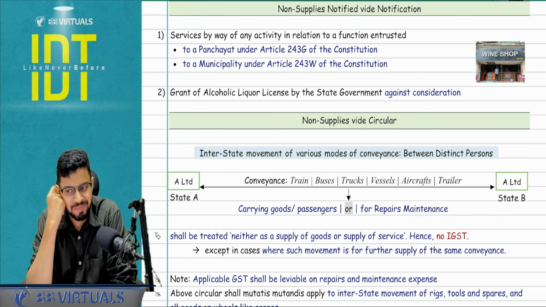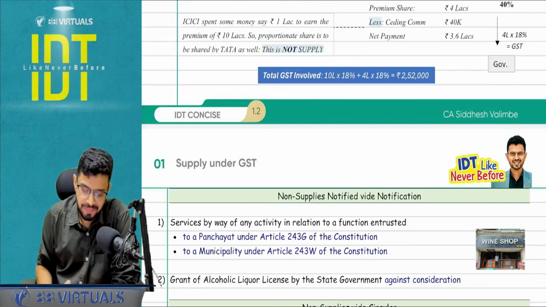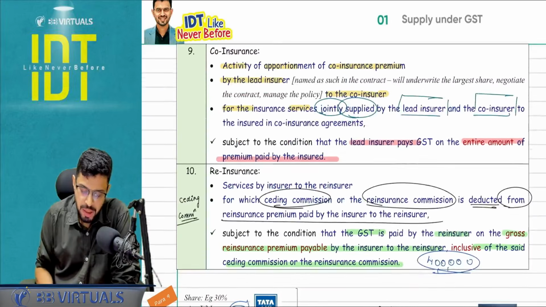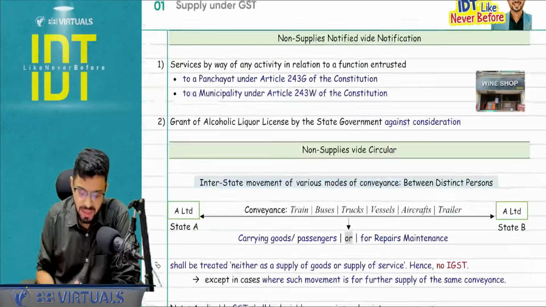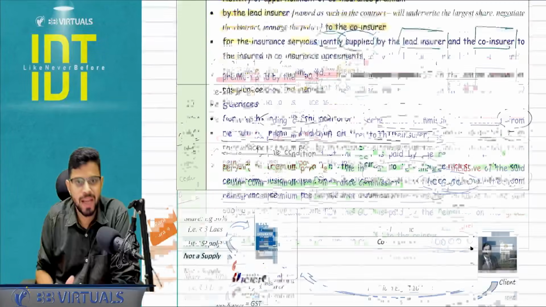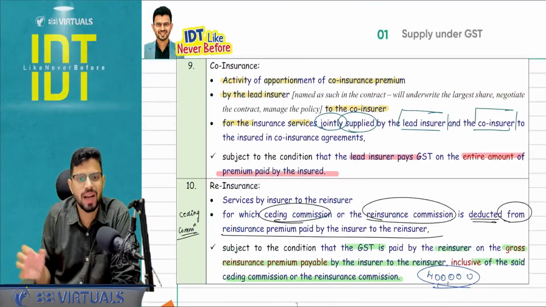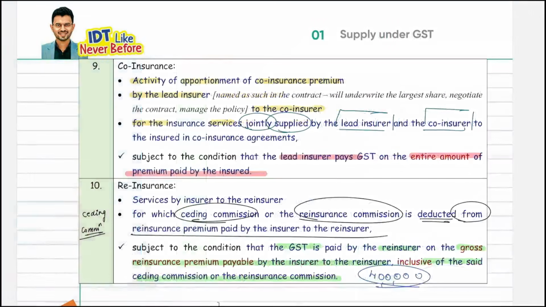Notification is clear? Yes? Okay. Just do one thing. 1 minute, para 9 and para 10, and these two. Read it. Generally, I give some reading time when we approach the end of the classes because you have already done concepts for 2 hours. Okay, do it. Quickly, para 9 and para 10.